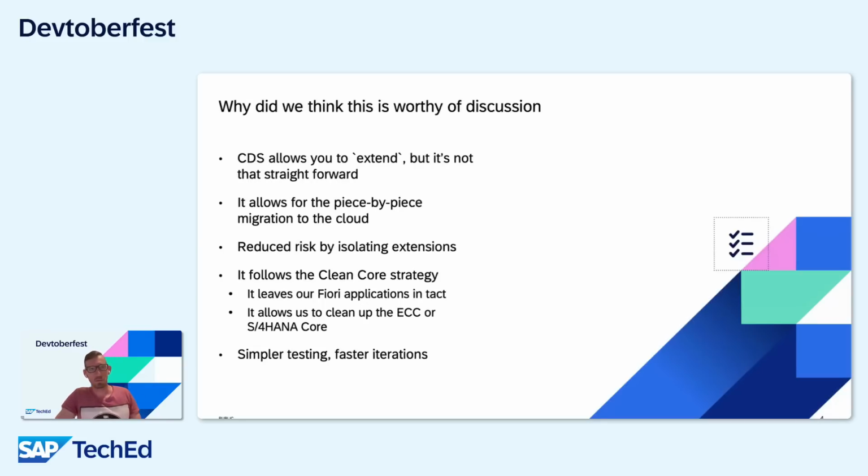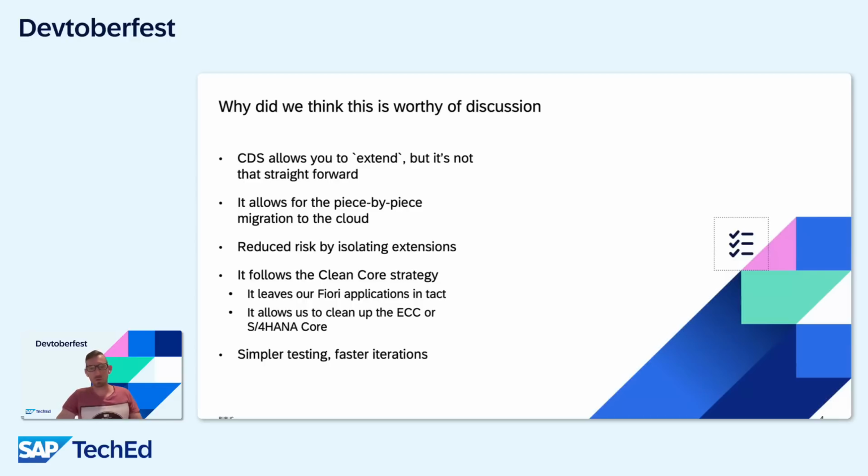While I started doing that and going through a bit of a proof of concept, I started thinking, why is this worthy of discussion? Why am I talking about this? I found out that while you can extend the CDS entity, the implementation is not always straightforward, like at all. The extension is there in seconds, but then everything else kind of starts falling apart. And I think it's worth talking about because you can, piece by piece, field by field, start to move your OData services out of your on-premise systems and into cloud databases and cloud hosted solutions.